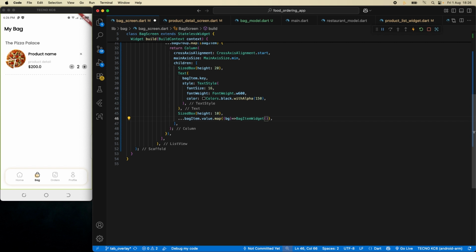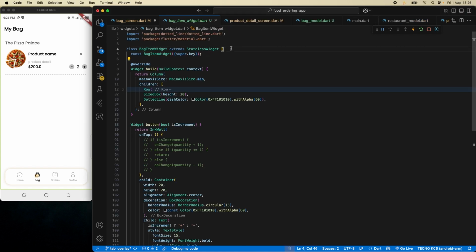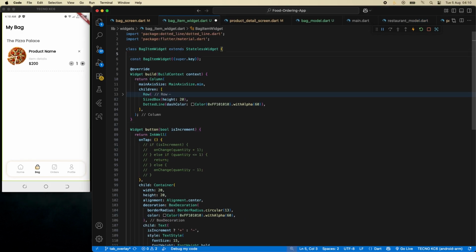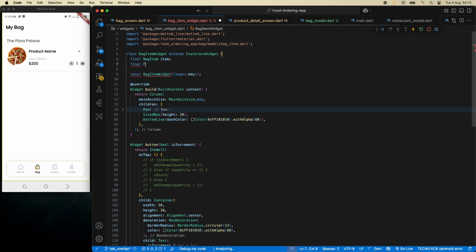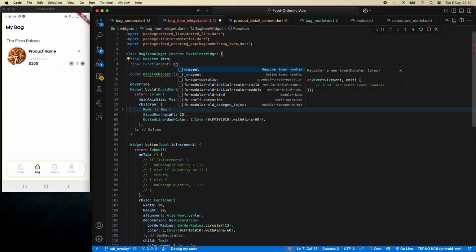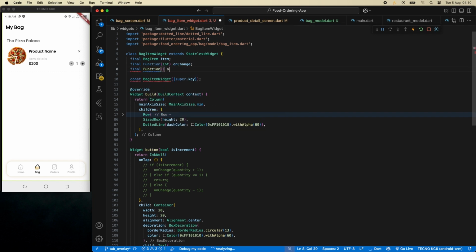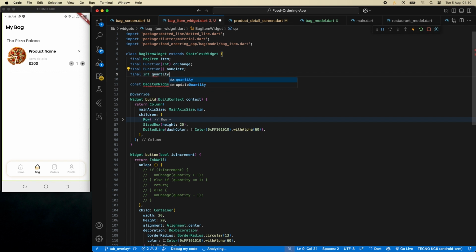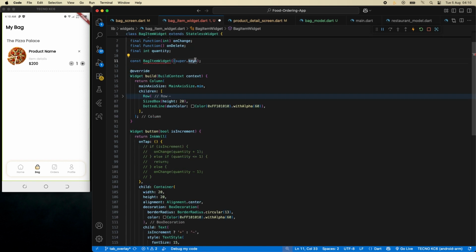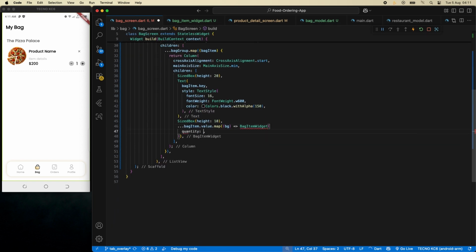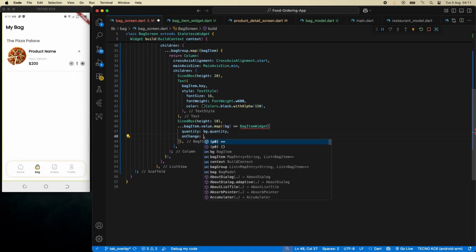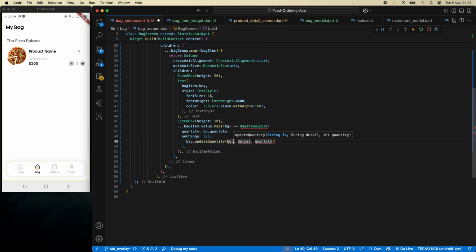So let's go to the bag item widget and add these variables. We will need the bag item, which is going to be called item. We also need the function to change the quantity and the function to delete. Finally, we need the quantity. We'll add this into the constructor. Now let's go back here and place all the required items. We will need to set states whenever we update these values.